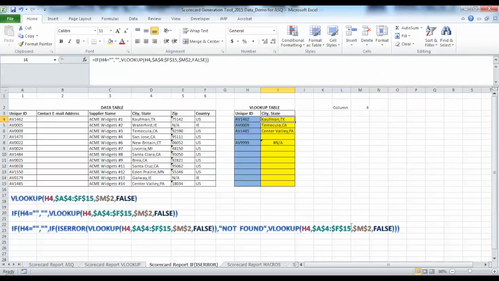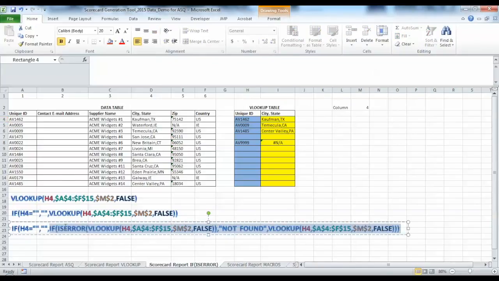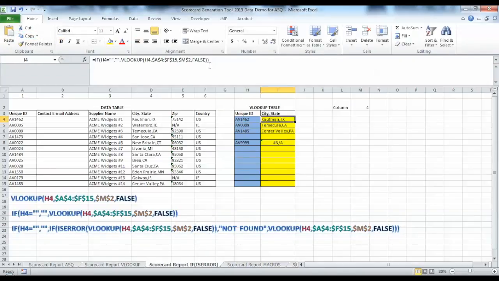So if I go ahead and copy this right here, and I'll go to this part, and I will paste that in here, right? So now there's the formula. I hit return. Oh, remember, I have to put the equal sign. There we go. And now that formula is in there. In this case, it doesn't really make a difference because it did find AV1462 in this table. But if I go ahead and copy that formula all the way down, and I paste, now what happens?